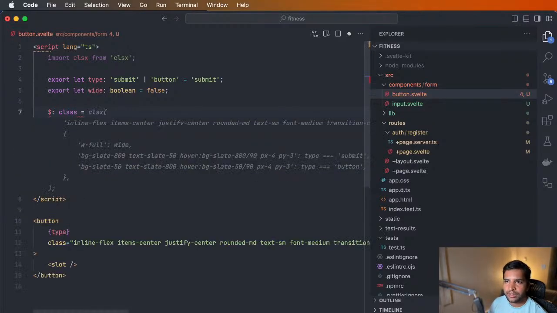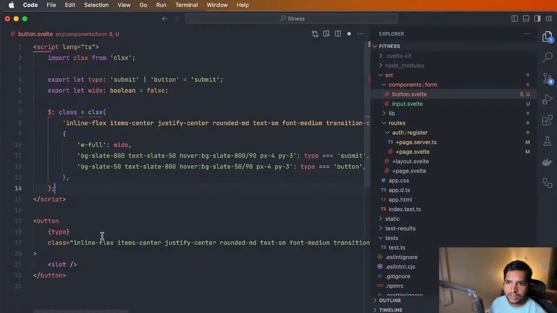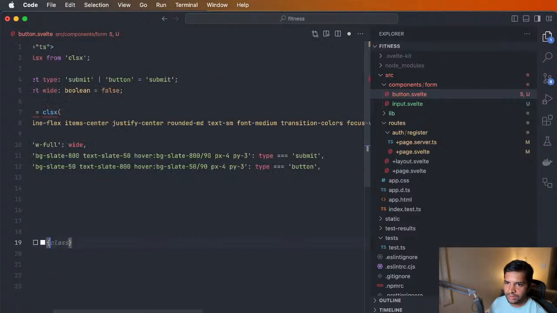From clsx. I think this has done a good job. I'll just accept it and we'll modify later.